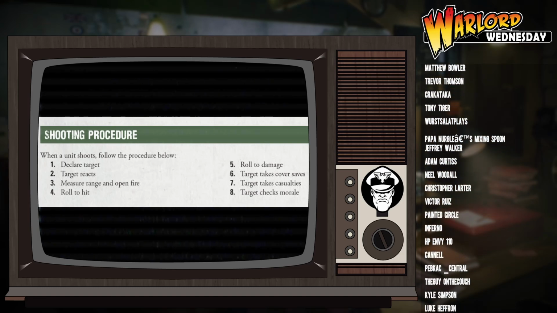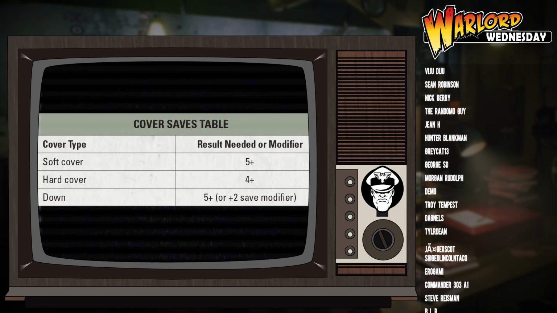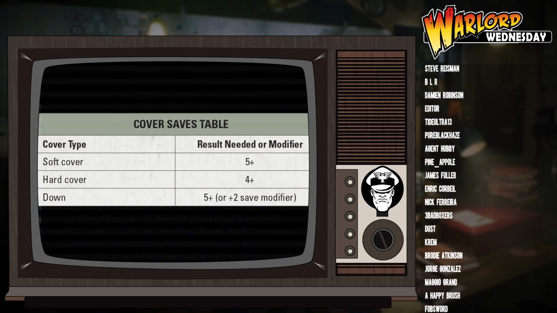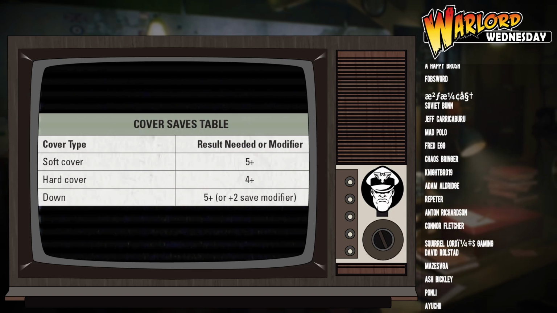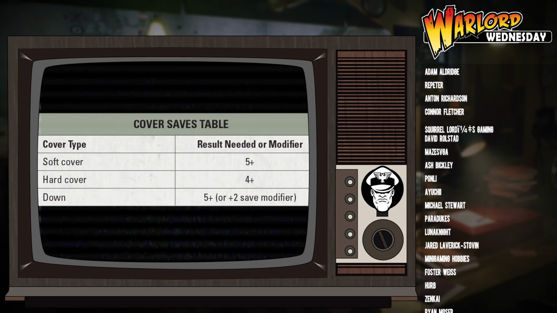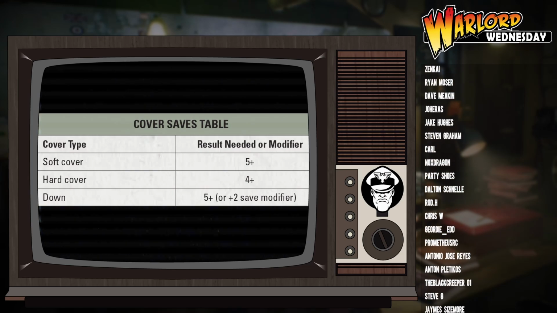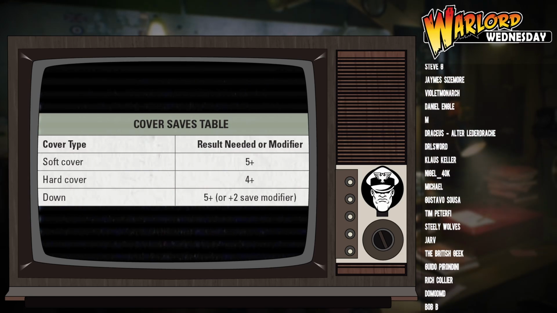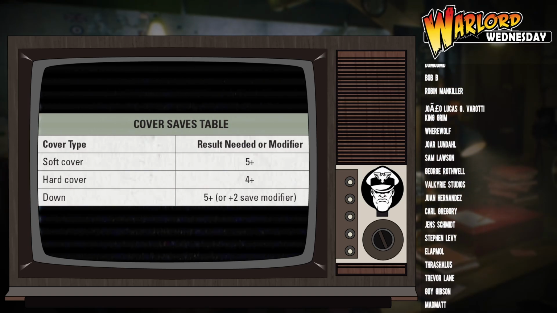But we've talked a lot about cover saves. What the hell are they? Like, what are the different save values? Are there 6 ups? Are they 5 ups? Well, Warlord Games has shown us the new cover saves table. And for soft cover, so things like hedges and woods and wooden fences, then you will get a 5+ save. And in hard cover, which is like a bunker or a stone wall or a building, you will get a 4+ save. And if you are out in the open and you go down, then you get the benefit of soft cover, essentially. You get a 5+ save.